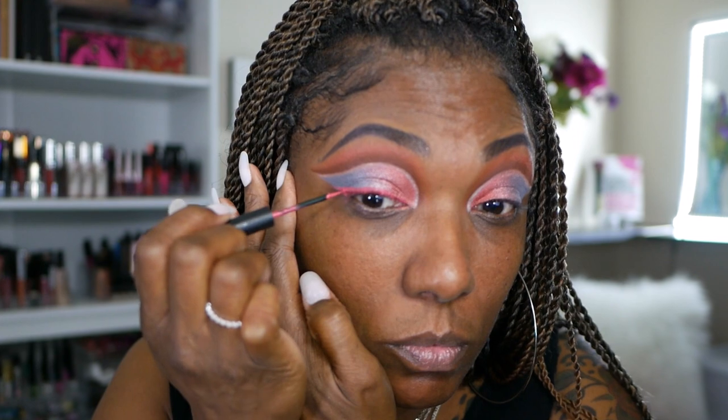And this is what we have so far. Now I'm going in with a beautiful coral eyeliner — I bought these liquid eyeliners from AliExpress, so they were very inexpensive. I really like this pack because it has a lot of unique colors and it allows me to be a little bit more creative with my looks. I think this pretty coral shade went perfect with this eye look.